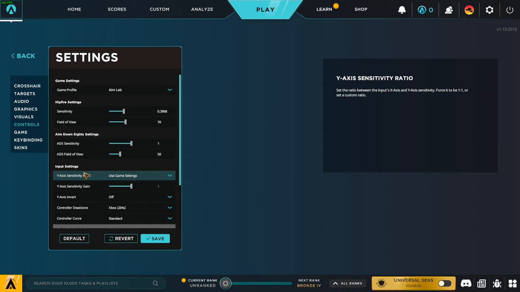You don't want to be ADSing when you're training. It can mess with muscle memory and all that kind of stuff, especially if you're ADSing and then you stop ADSing in Aimlabs. It really does mess with your muscle memory. I really want you to get used to your hip fire sensitivity rather than your ADS sensitivity.